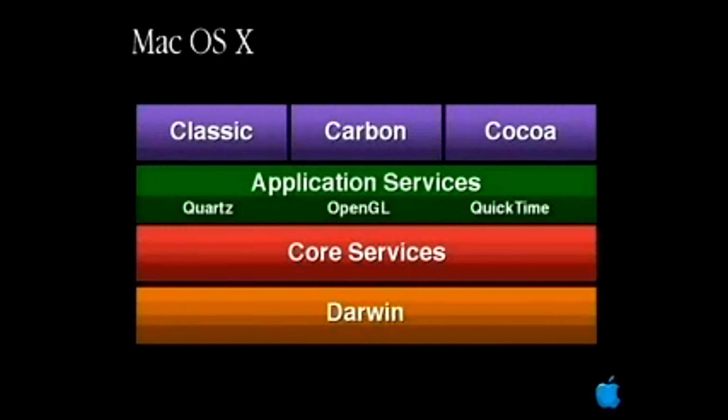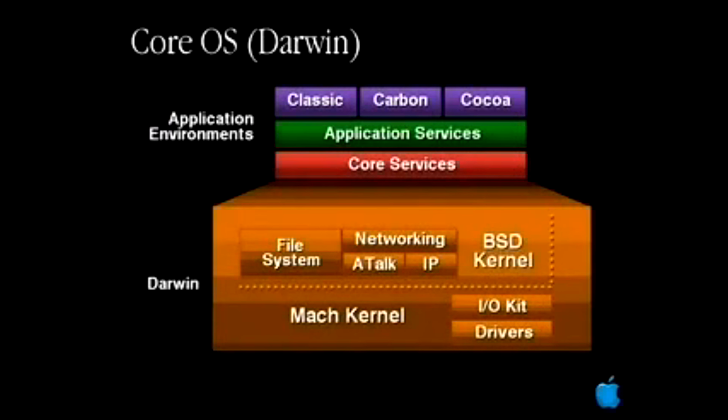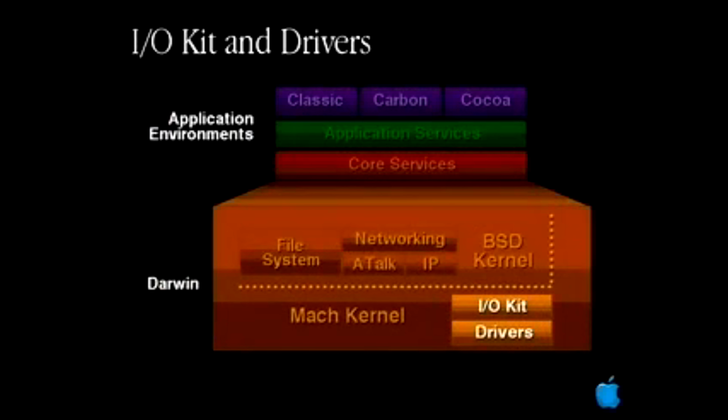So I'm sure you've seen plenty of these by now. This is sort of a view from orbit, and we'll be getting closer and closer. We're going to be focusing in on the very bottom box here, the Darwin section. And within that we'll be focusing in a little bit finer on IOKit and drivers. Today we'll talk a little bit about the current state of IOKit, and then we'll spend a little time talking about developing code to run inside the macOS 10 kernel, because there are some very special conditions that you have to follow to be successful at doing that that are definitely different than what you would encounter doing application development.